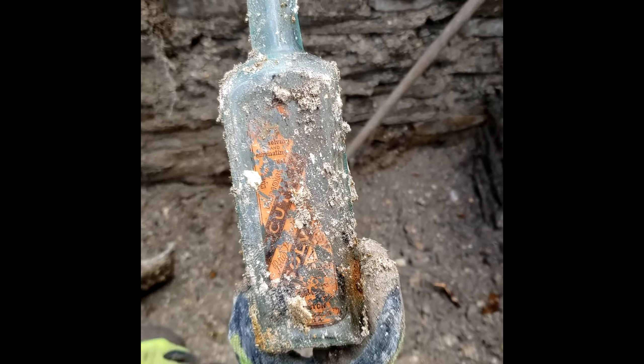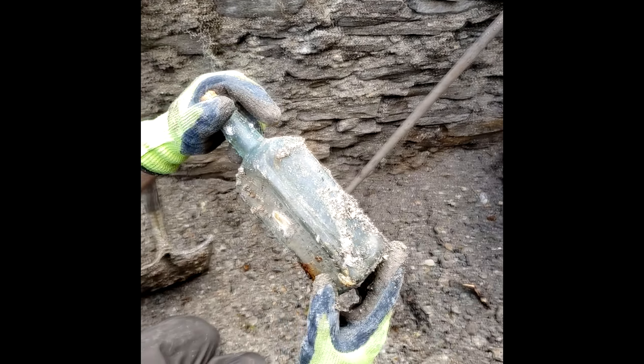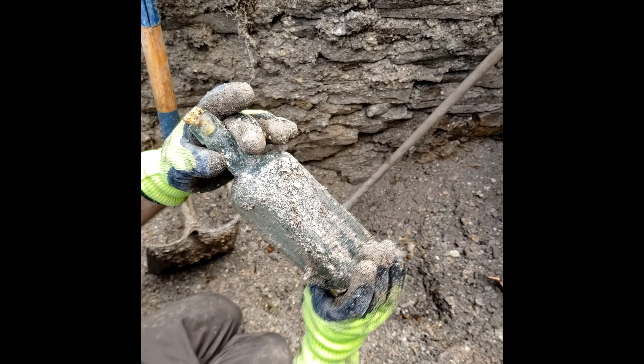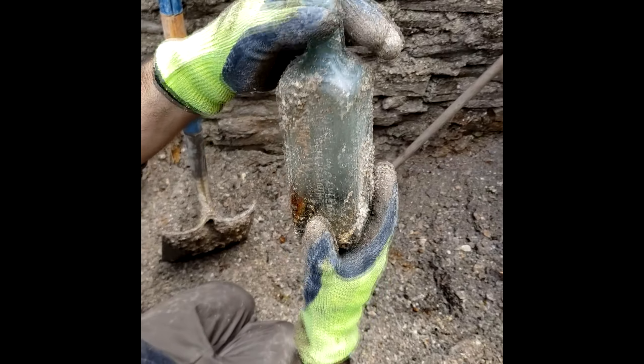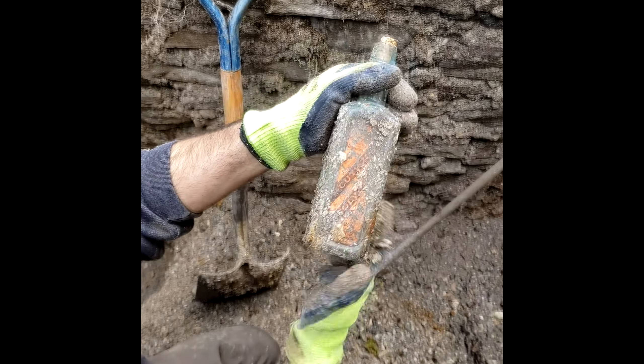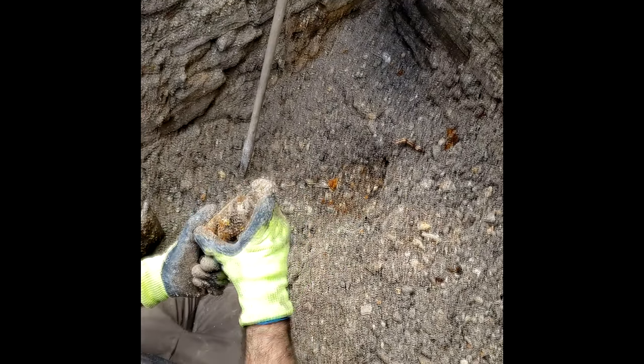It's embossed, right? It is embossed. Oh, it's a Potter bottle. There's another one of them. Look at the label on that. Look at that dry. I mean I was saying it'd be cool to dig one. They're common, but that's my last name. Potter — that's the first one I'm picking when we choose. Got that label, man. They're common, but they're cool.